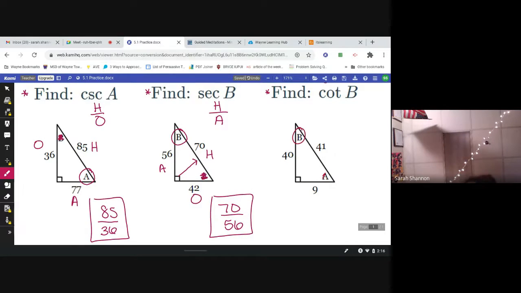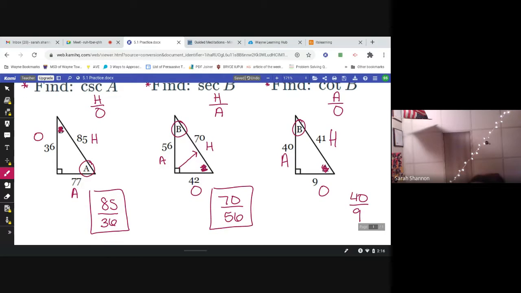All right, last one, cotangent of B. So here's the B. I can ignore the A, which means I'll label it the same way as we did the last one. Opposite, adjacent, hypotenuse. Cotangent is tangent flipped. So tangent is O over A. That makes this A over O. Right? And if you have these 6 written down, like sine is O over H, cosine is A over H, then it's easy to just look back and reference that as you're completing this. A is 40, O is 9. And there we are.